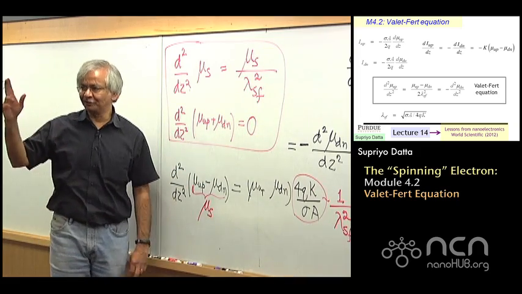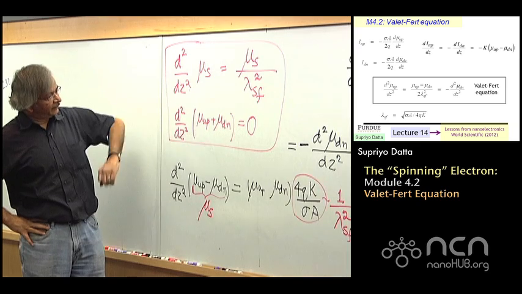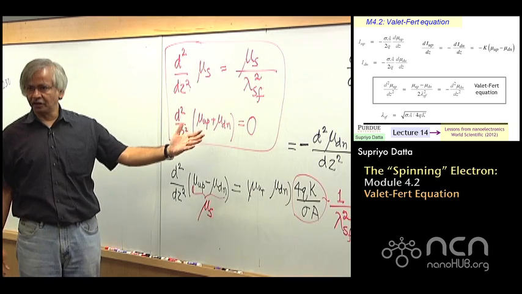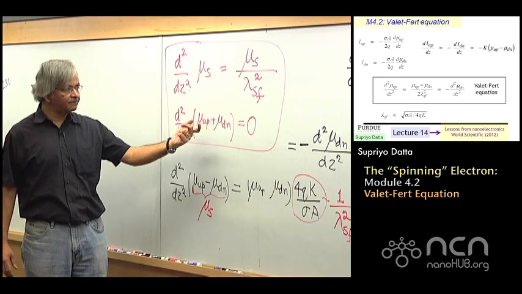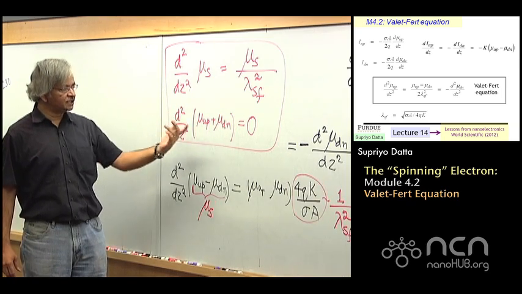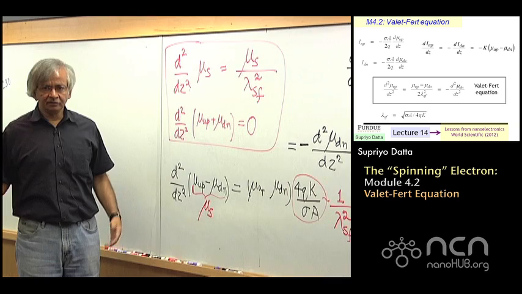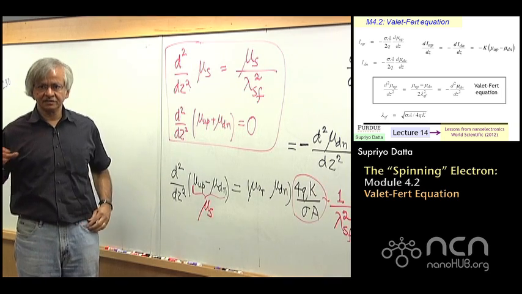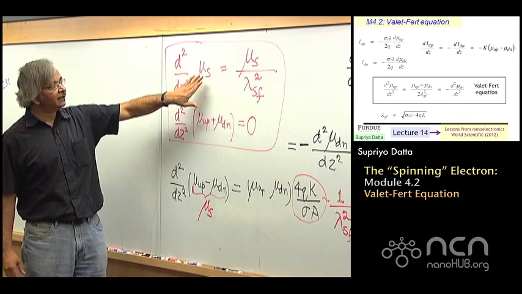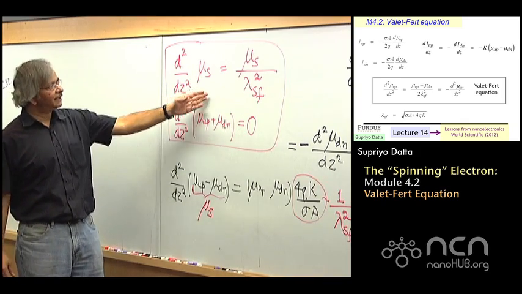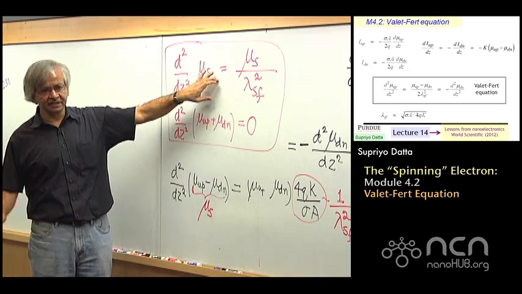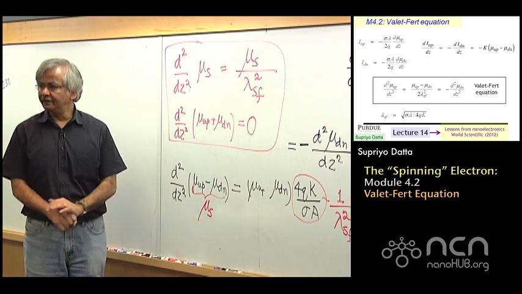To sum up quickly, so we can end this module: we have these two types of electrons, the reds and the blues, which we call the up and the down, and you have a potential for ups and a potential for downs. If you look at the sum, then d2 dz2 of the sum is 0, just like we had before we talked about spins. That is, ordinary diffusion, d2 dz2 of mu is 0. On the other hand, if you look at the difference between the reds and the blues, then it obeys an equation like this, whose solution actually looks like exponentials, and that's what we'll talk a little more about in the next module.